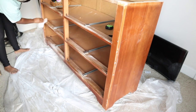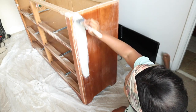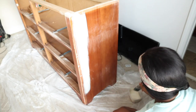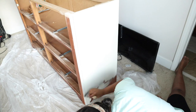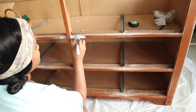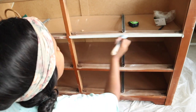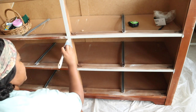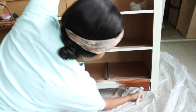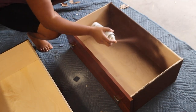Once everything is clean with no dust to interfere with painting, I'm first going to mist my piece — I like to do that to stretch the paint a little bit more. I'm using a bare paint color from Home Depot; I'll have it linked below. I converted this latex sample-size paint into chalk paint, and I actually needed two sample sizes to cover this piece.